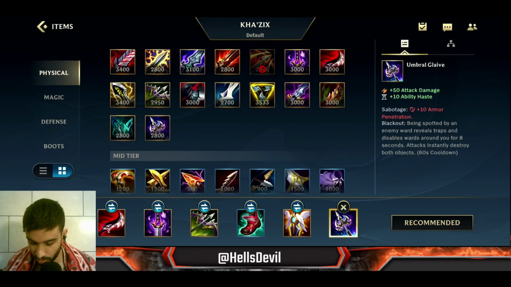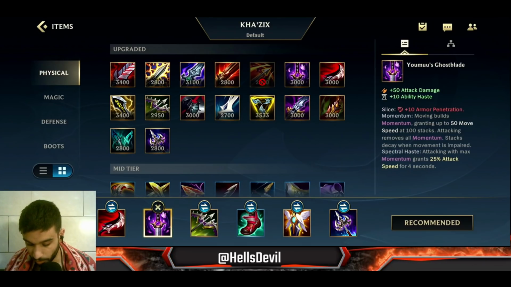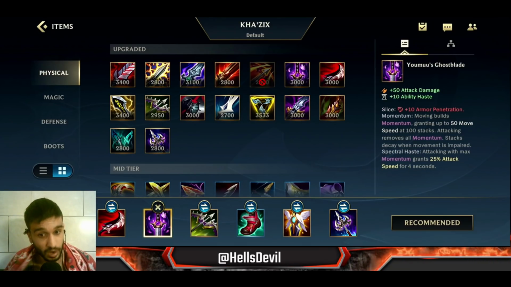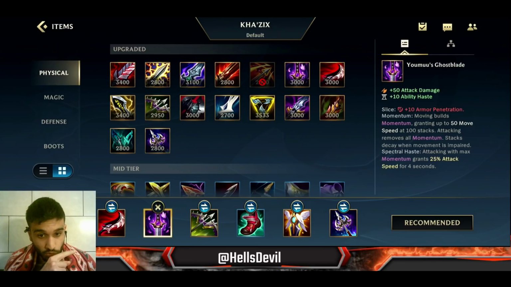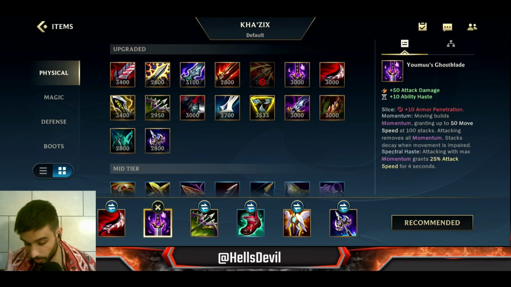If they do that, it's actually more worth it to go for this item, Mortal Reminder, because it penetrates 30% of the enemy's armor. So the Mortal Reminder combined with the flat armor penetration is still going to be very powerful. But keep in mind, if you go for a Mortal Reminder third item, you're not going to do as much burst damage to squishies. Keep that in mind, guys.